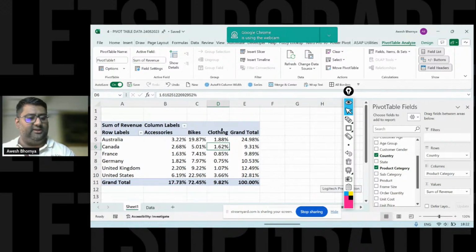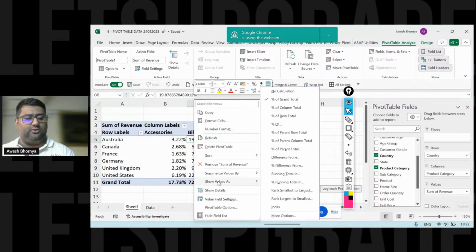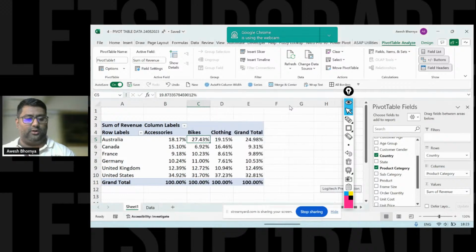For example, you can see 19.87% of the sales for the entire company comes from the sale of bikes in Australia. In a similar fashion, you can right click and go to show values as percentage of column total.